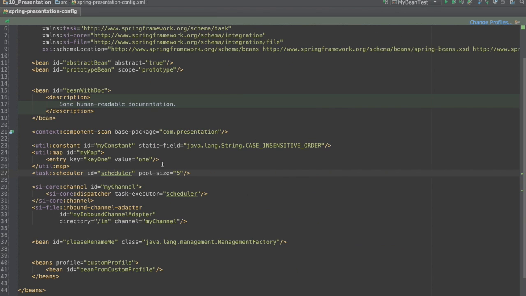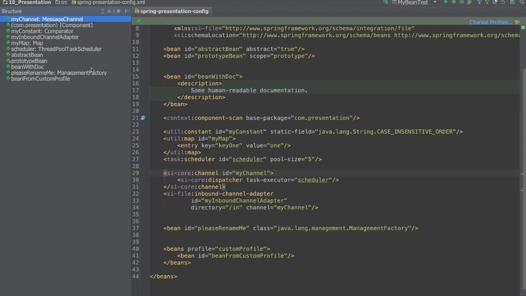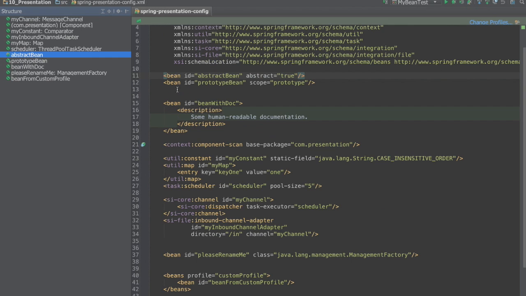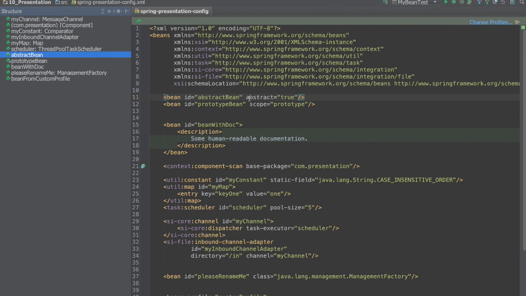Another thing which is a bit related to that is the presentation, which has been enhanced in IntelliJ 13. So we have now the bean icon, which will change depending on the bean type. So here we have an abstract bean, and this abstract bean has a small difference in the icon, so you can recognize it visually very easily.